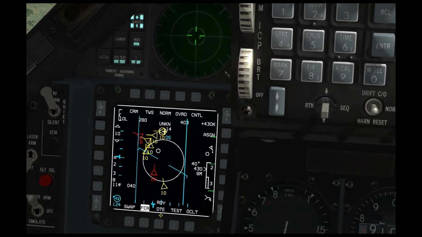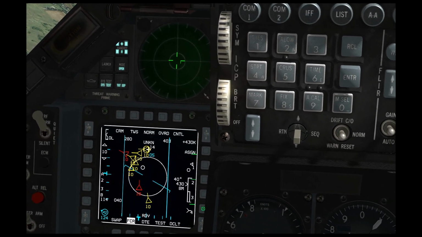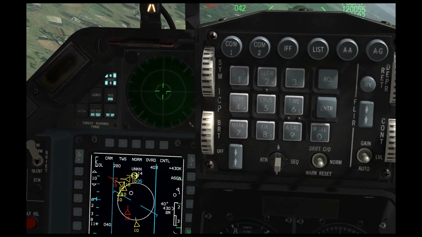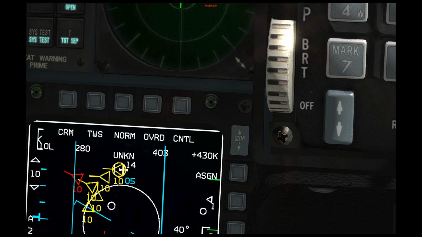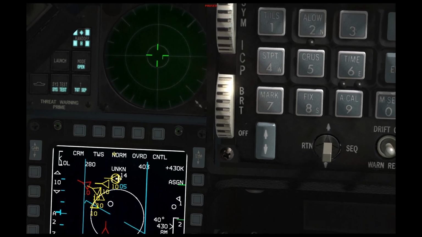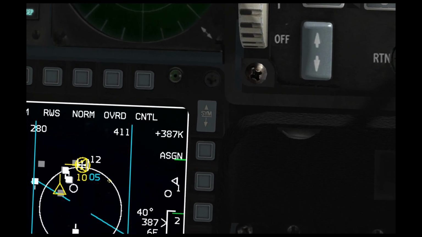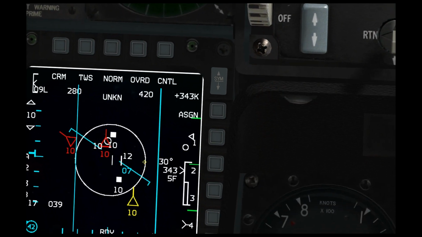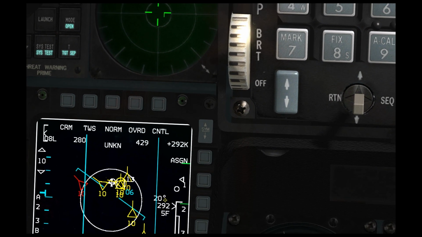One disadvantage of TWS mode is that not only does it refresh slower, but it also has a thinner radar beam, and because of that, the altitudes that you can scan are significantly lower than RWS. Right now we can scan between 14,000 and 5,000 on this contact. Now, if I switch it to RWS, you're going to see how it changes: 12,000 and 5,000 compared to 12,000 and 7,000 for the RWS.